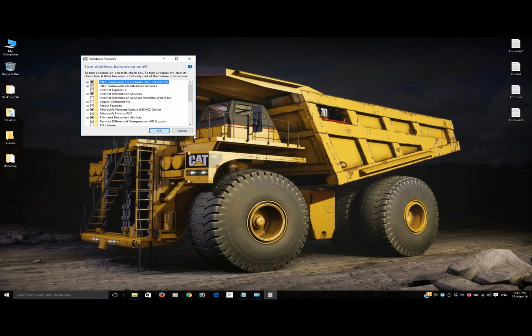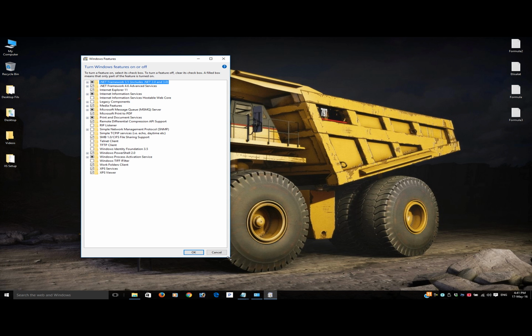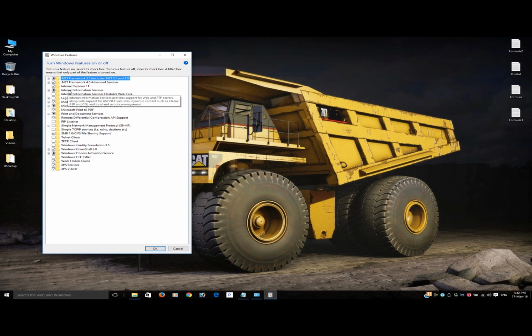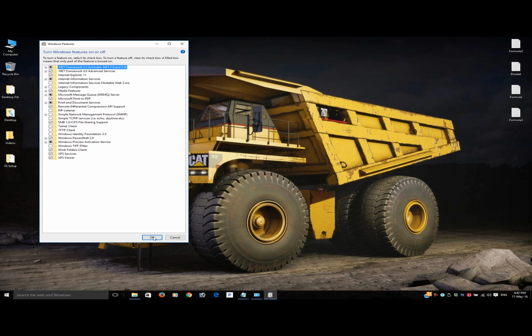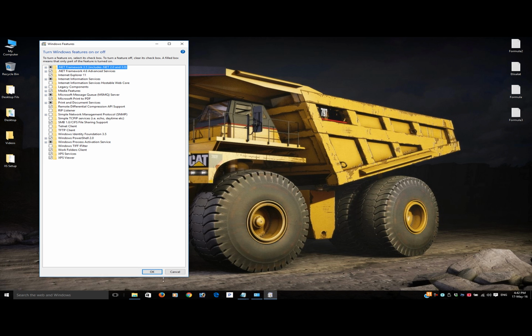When the Turn Windows features on or off option comes up, you will see Internet Information Services. If you're a first-time user, you will not see this selected. So go ahead and select this, and I will open all the options, so check carefully.